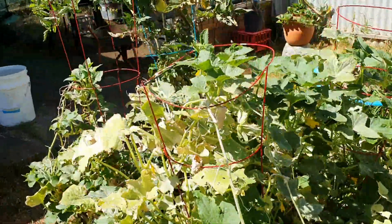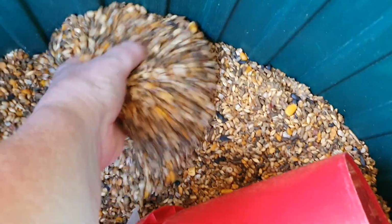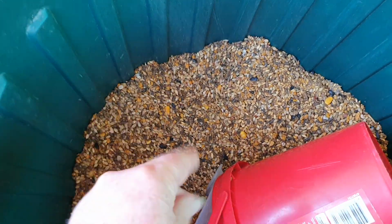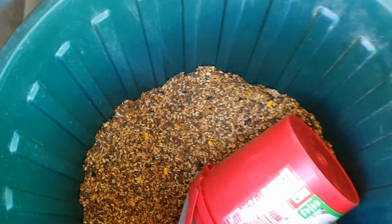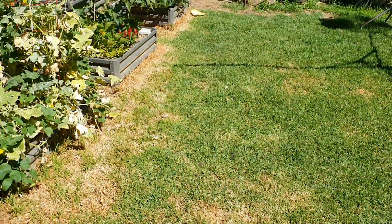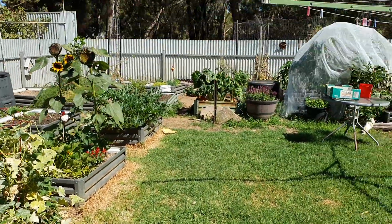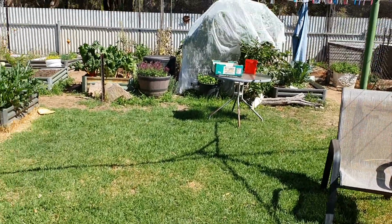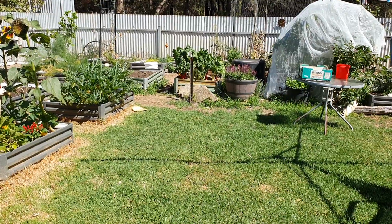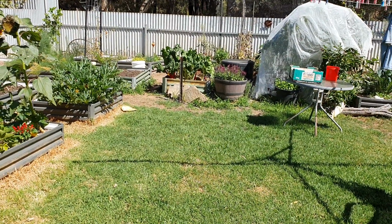We do give them a good quality food, like we do with the cats and Matilda. We give them Red Hen, and yeah, they seem to thrive on it. We get between 6 and 8 eggs at the moment, so that's good. So there you go. What we're basically doing is just looking after the garden and making sure everybody's safe. Got lots of fresh water.